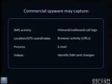I don't know if you've been looking to see what this spyware does, so here's a quick little rundown, just so we're on the same page. Most of the spyware packages out there do the same thing. They will scoop up all the text messages that are bound for a phone and ship them off to a website, they'll grab GPS coordinates, and we'll go over a point shortly that shows that that is somewhat misleading. It'll scoop up all the pictures, grab whatever videos are on the phone, and capture call logs and browser activity, not necessarily the cache, but the URLs that people have used.